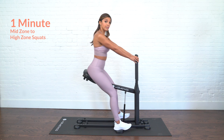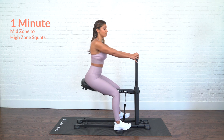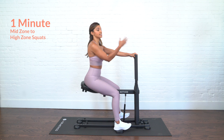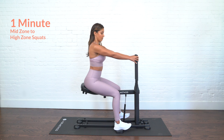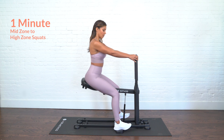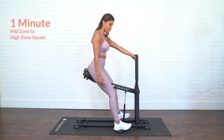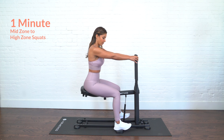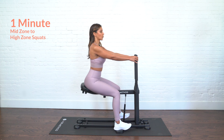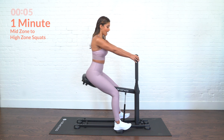Now just stay in this mid to high range in the home zone again. That really light grip is going to be important, and keep your chest back — you want to make sure that your chest is directly over your butt. Staying right here, don't let the seat disengage; you want to keep your knees engaged the entire time, super soft, keeping the weight in your bottom. We're going to sit here for five more seconds and then do three more full range squats to wrap it up.